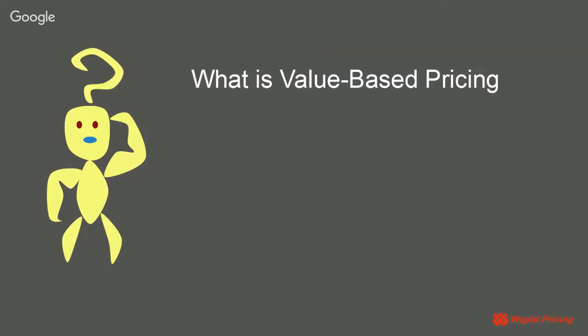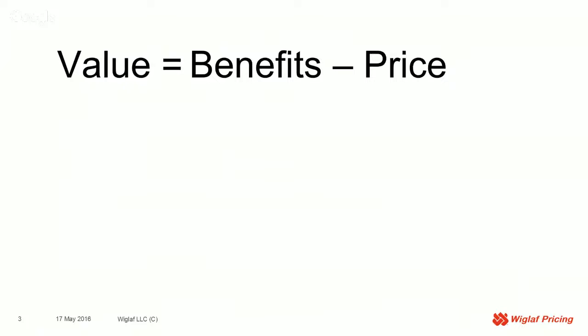To get to the answer, though, we need to ask ourselves first, what is value-based pricing? Question mark Rockman right here, saying, what is this question? What is this value-based pricing stuff all about? Well, it's about value. Value being the benefits you deliver less the price you extract. Focusing on how many benefits you deliver and what price can you extract. That's what value-based pricing is all about.